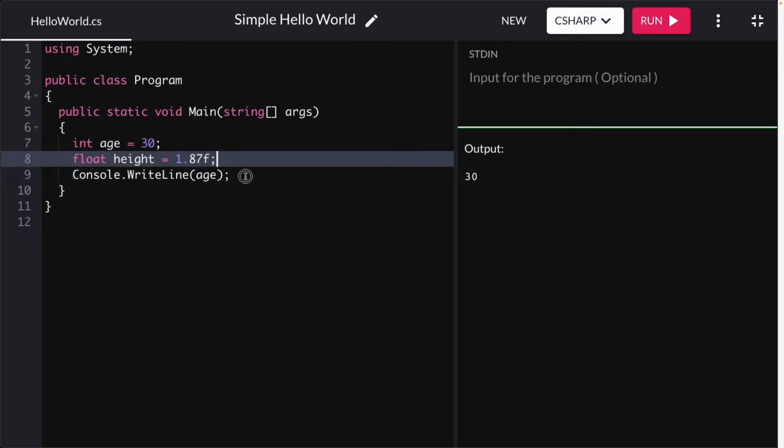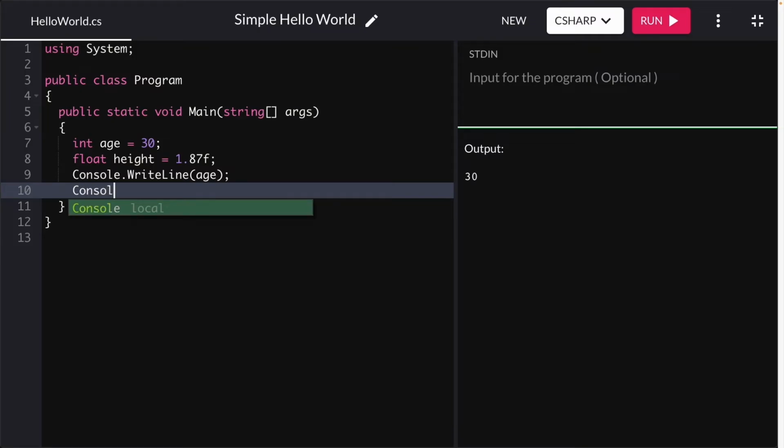Let's now display that value as well. So we write Console.WriteLine, brackets, and now again without quotes, height. And if you hit run, now you see 30 and 1.87 without the f, like I said.